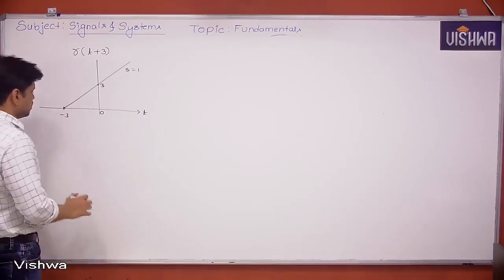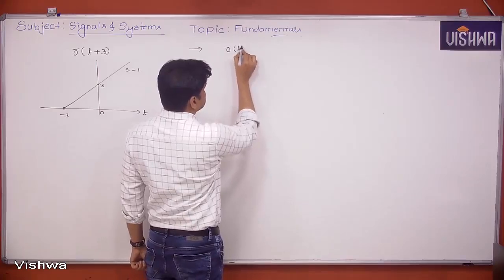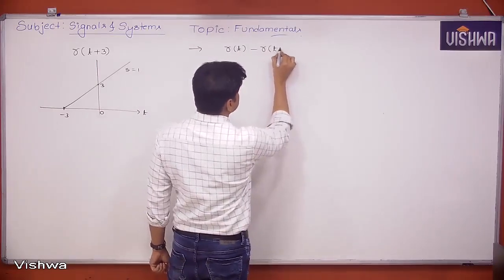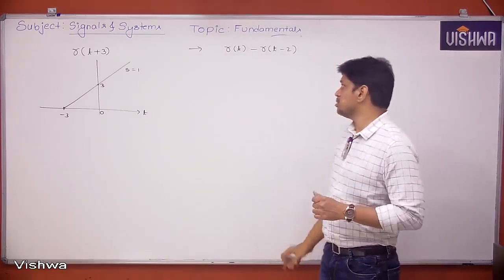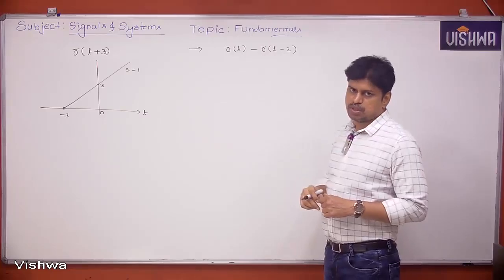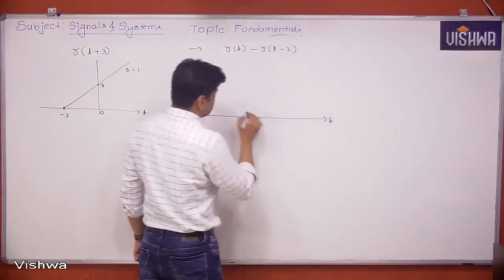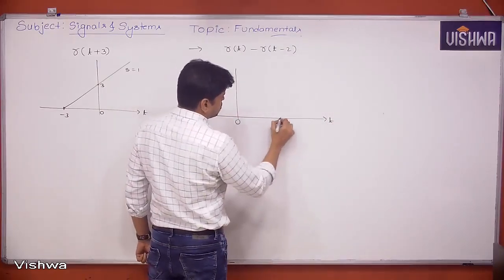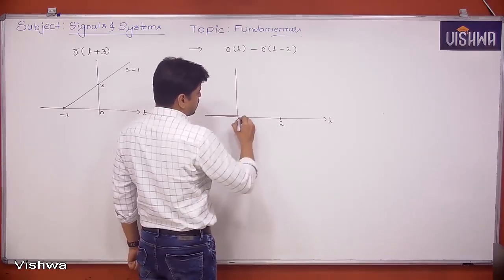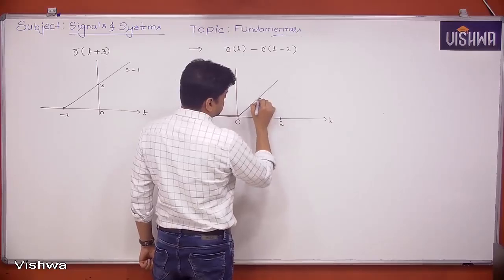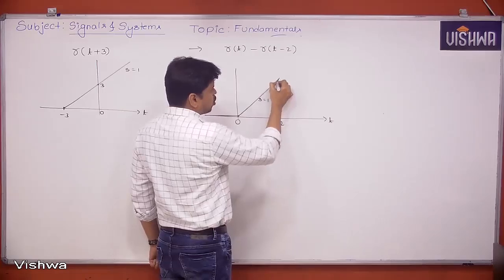Okay. Next, suppose I say, can you draw this function r of t minus r of t minus 2. Here we are having two corner points. One is 0, another one is 2. So how can we draw this function? First, we have to represent the corner points where they are present: 0, 2. So let's see. Up to 0, the slope is 0. After that, it is introducing a slope of 1. This is a slope 1 line, so it is going to continue up to 2.